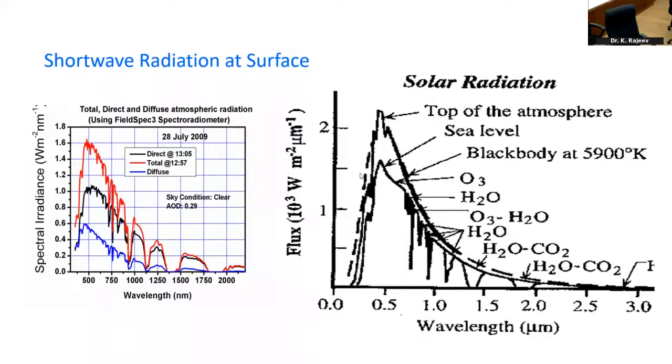So this is at the top of the atmosphere, this is reaching the surface. And at the surface itself, if you want to calculate this, you have to know the amount of these substances. You have to know the cross section of those substances, the absorption cross section, meaning how much is absorbed per molecule in that particular band. It is not enough that I have, say, 400 molecules of water vapor. It will not help us. You need to know how one molecule absorbs at this wavelength and the next wavelength. So you have to integrate it.